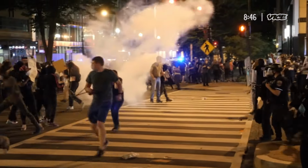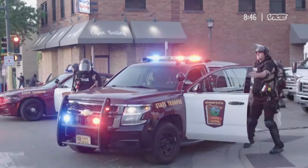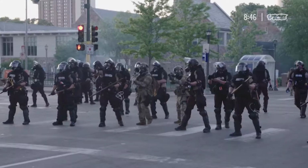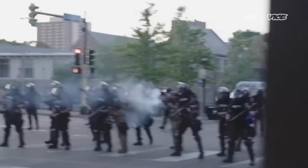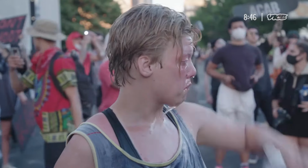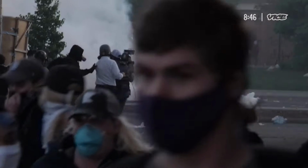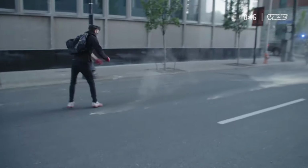If you're exposed to tear gas, step 1, don't touch your face, don't touch your skin. It is a completely generalized, non-specific chemical weapon that can have horrible consequences, and I personally believe its use is excessive and abusive. Touching and no water and no milk are probably the first 3 things that people are going to do when they panic, but it's not the correct way. This has been happening all across the United States, and I think it just speaks to how freely tear gas is being used on peaceful protesters.